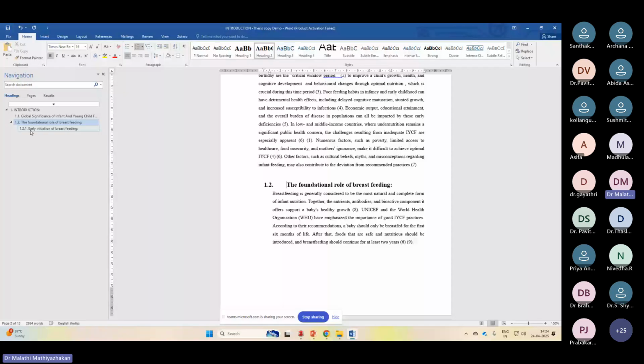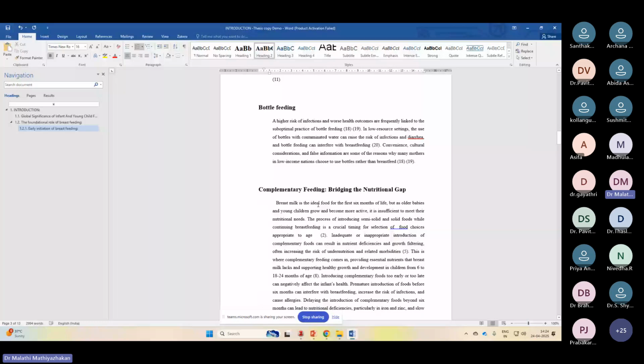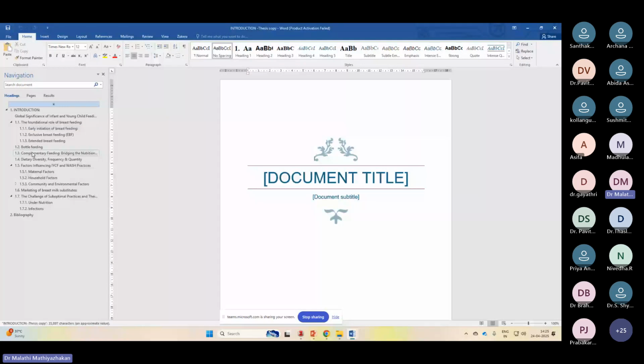So this is how we go about numbering the entire document. I have already done it for a document, and this is how your navigation pane looks. Once you number the entire document, all your headings chapter-wise are going to be here.